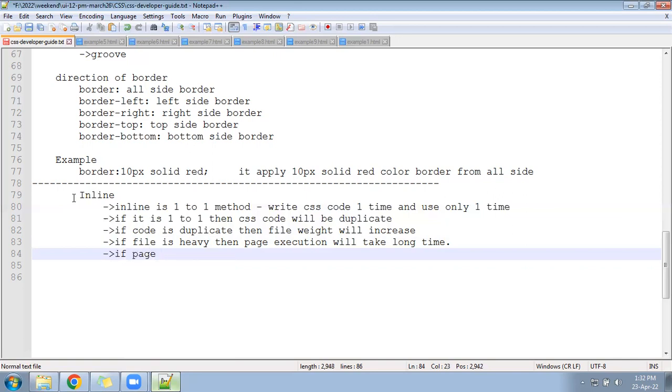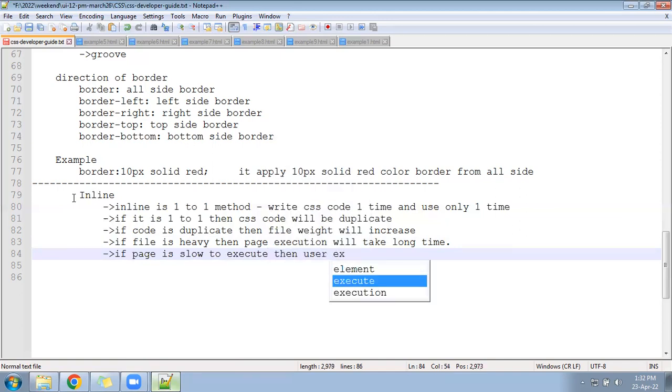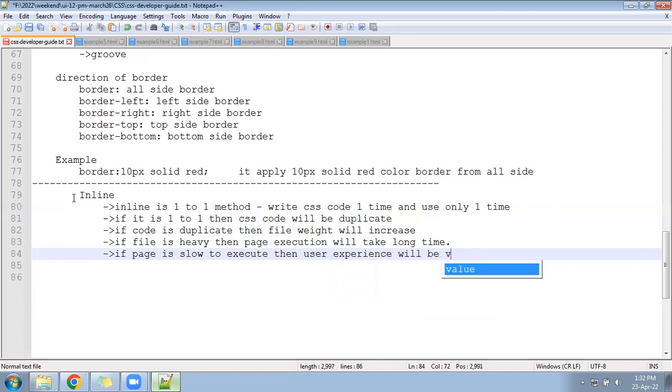If the page is slow to execute, then user experience will be very bad.